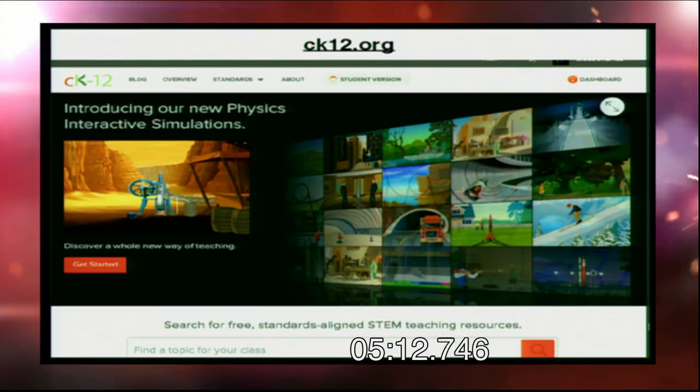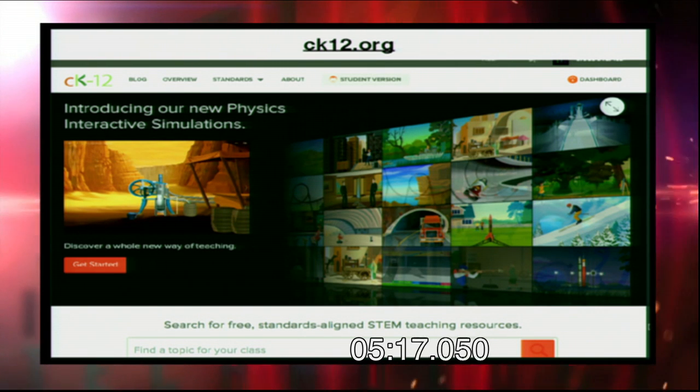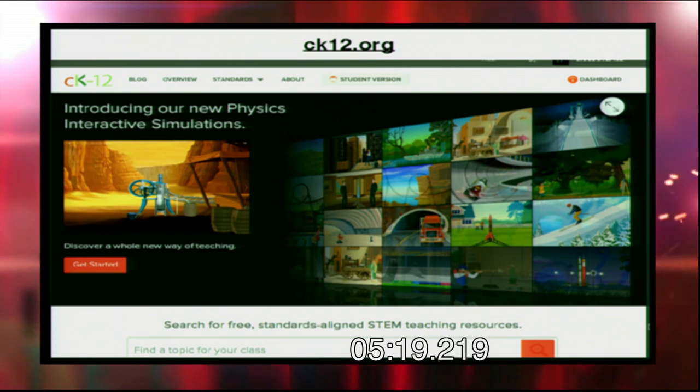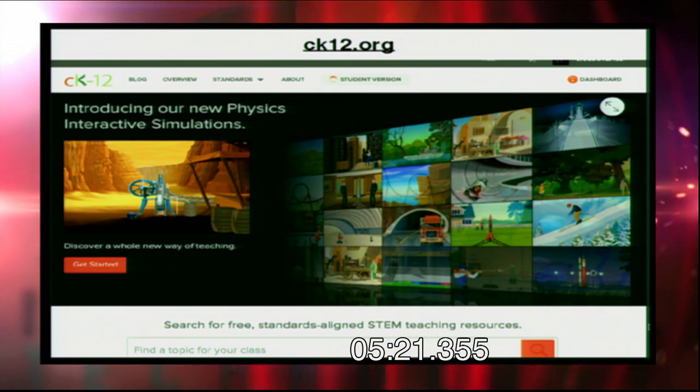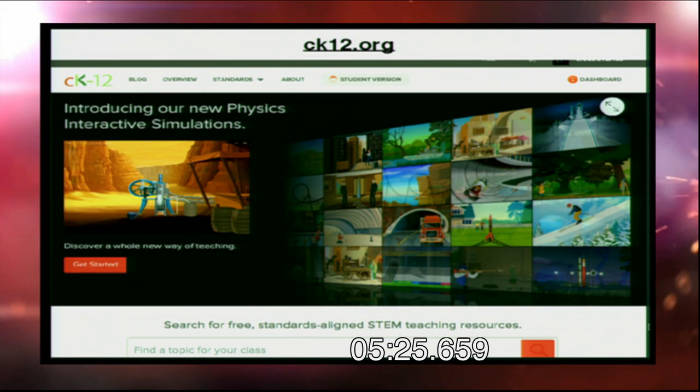Another great place to find free education materials, one of our favorites here in EPISD, is ck12.org. Not only can you find textbooks in ck12.org, but you can also find really neat physics simulations, math simulations. You can find math games that are free, tons and tons of free material. It's there for the taking. There's no reason not to go to a place like CK12.